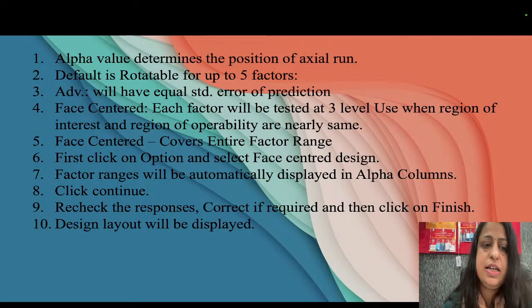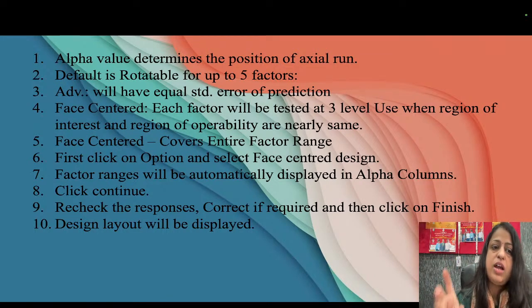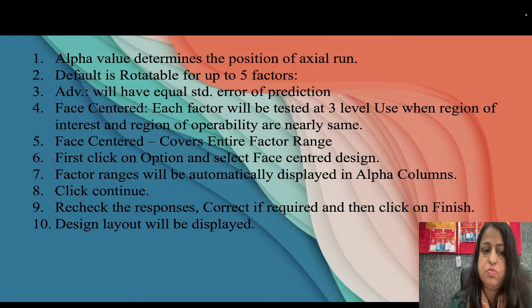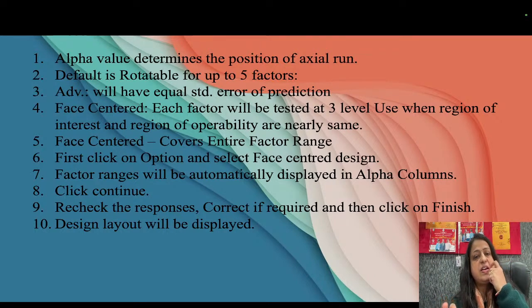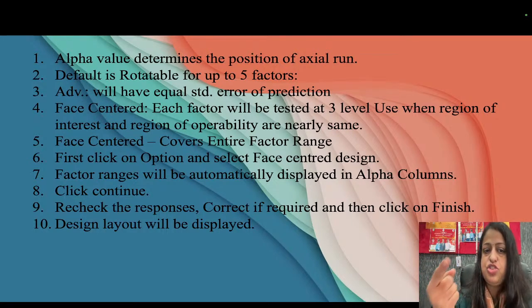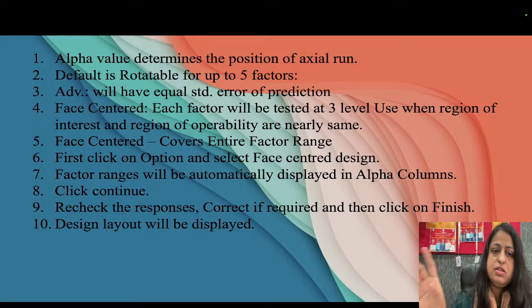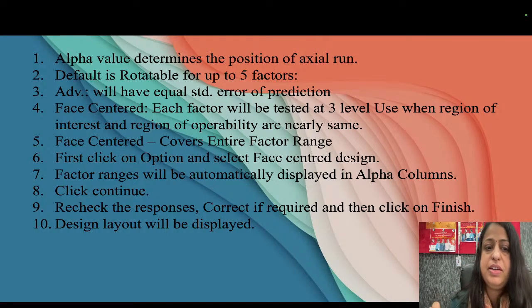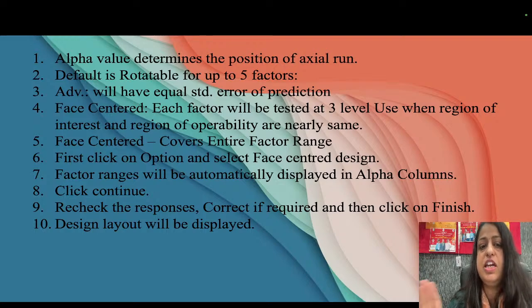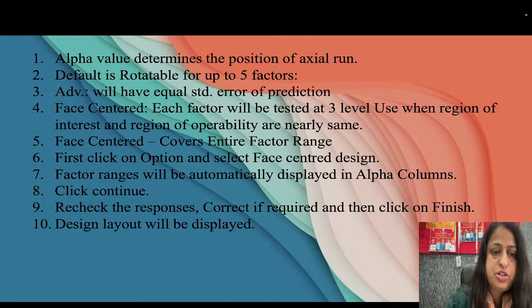Okay, so this is the basic design. Then it is better to select either 2 responses or 3 responses, not more than that. Then yes, recheck the responses, because once they are selected you cannot change them. You can change the amount of the independent factors, but the dependent factors should be selected properly, because the responses should be those which will be directly or indirectly affected by the independent factors. Okay, then if a correction is required, go for correction and then click on finish.